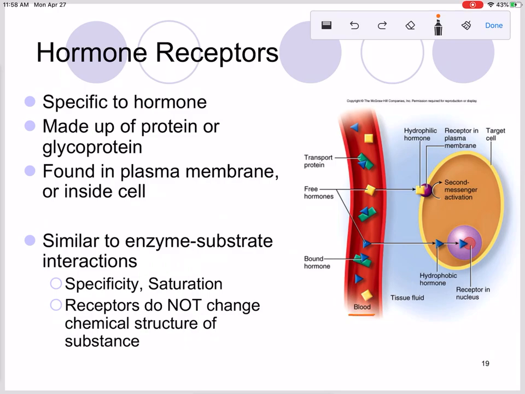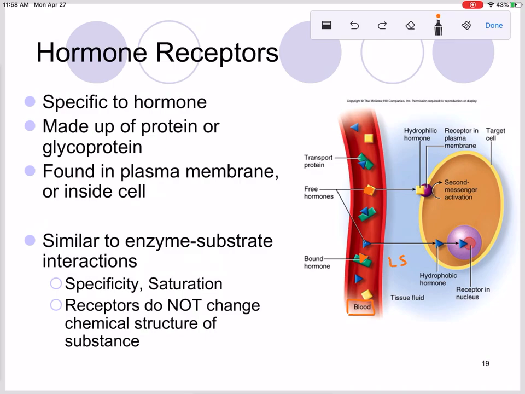Let's go to the picture. So you see, water and lipid-soluble hormones have it easier or harder in some instances. If I look at the bloodstream, it was almost easier for the water-soluble hormones. They could just circulate freely. But it was more difficult for the lipid-soluble hormones because they needed a transport protein. But it switches when we get to the target cell.